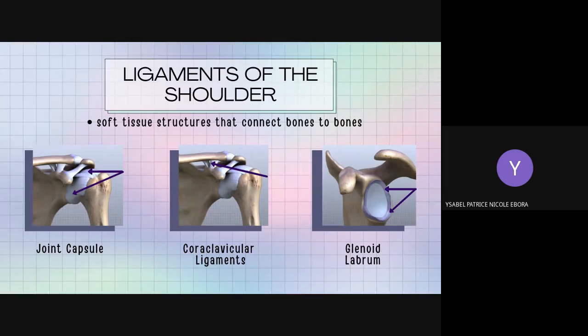Now, for the ligaments of the shoulder, the joint capsule is formed by a group of ligaments that connect the humerus to the glenoid. They hold the shoulder joint in place to prevent dislocation. Next, we have the coracoclavicular ligament, which is composed of the conoid and trapezoid ligaments as it spans from the coracoid process to the clavicle. Its function is to maintain the position of the clavicle in conjunction with the acromioclavicular ligament. And the glenoid labrum, a fibrocartilaginous ridge surrounding the glenoid cavity, deepens the cavity and creates a seal with the head of the humerus. Primarily, this is also where the biceps tendon attaches to the glenoid. Next slide.